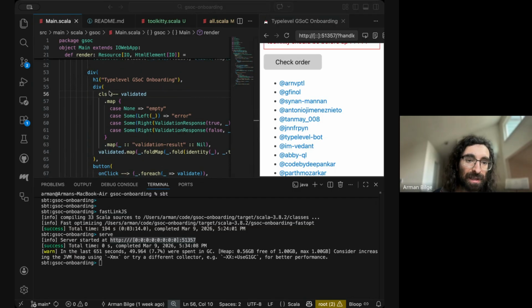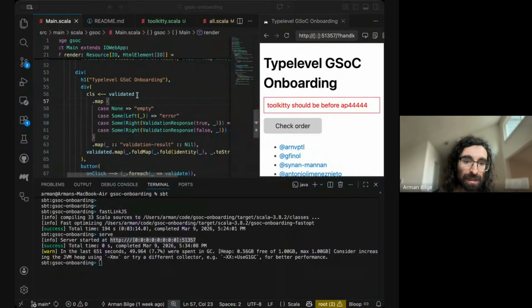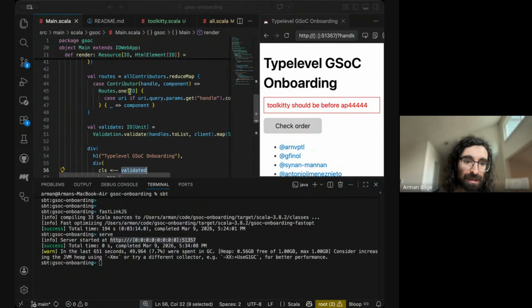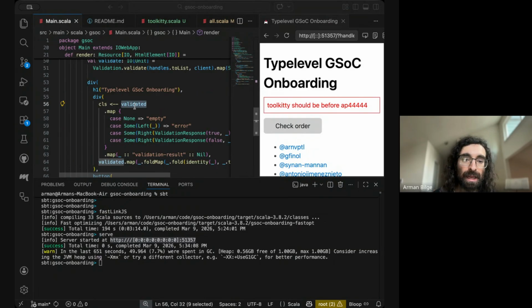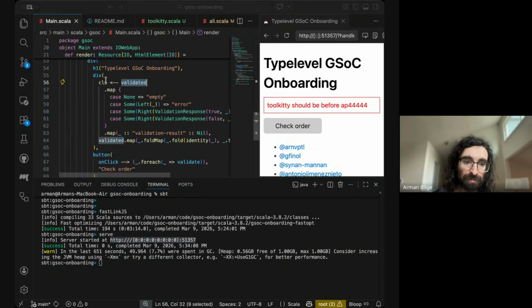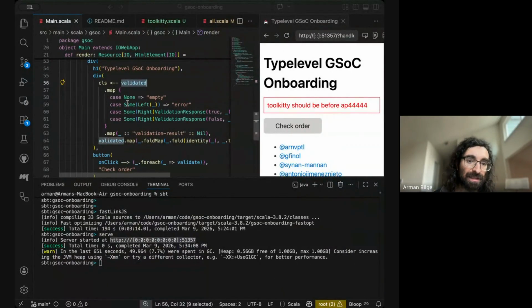Oh yeah, so we have a couple things. This is actually the HTML for the main page here, so it's not any one specific component. For example, we have this validation button, and the way that it works is it's taking this validated, which is a signal, which we defined here. It's mapping the value of that signal into this class. Depending on what comes back, it'll either map it to the invalid class or the valid class or the error class, or empty when it's not even there at all. And this affects how the result renders of doing the validation check.